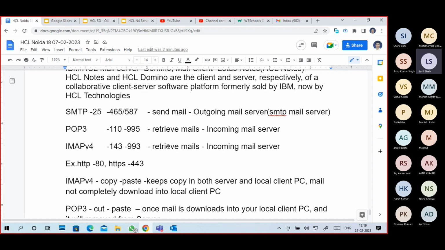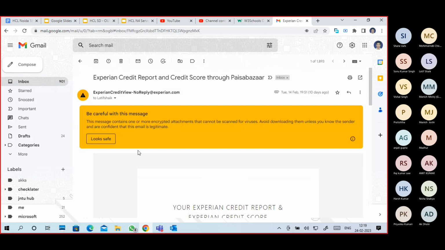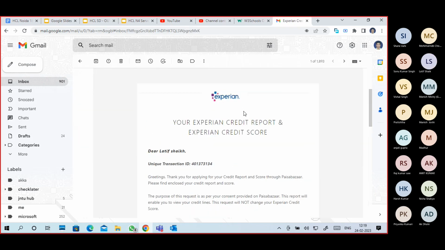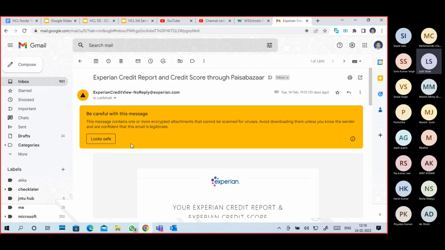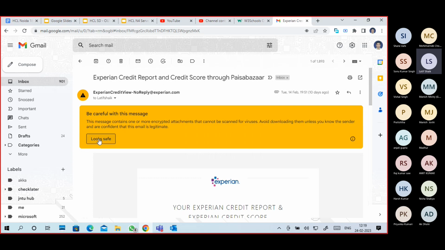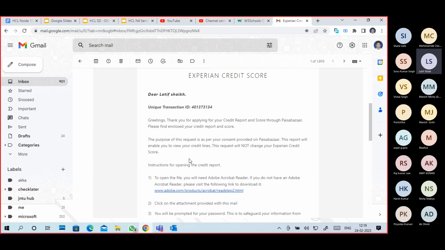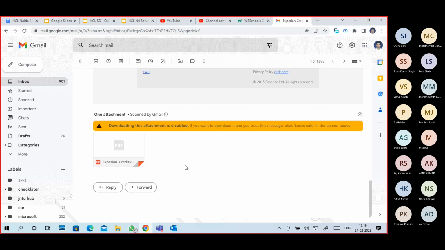I am getting so many nonsense mails. Even I don't know what this one is. Experian credit score. Even this does not belong to my name. Paisa Bazaar, Experian kind of stuff. It is an unsafe mail ID, so it came to me.